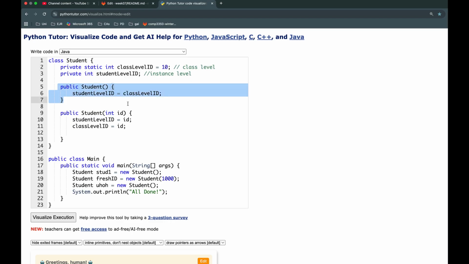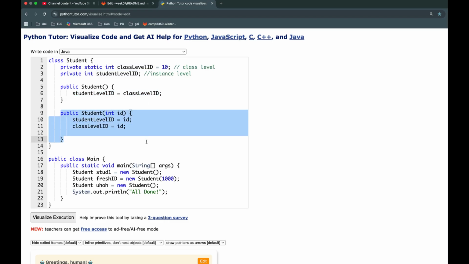We have our public Student constructor, our default constructor with no parameters, and all we're doing is setting the student level ID equal to whatever the class level ID is. Here we have a different constructor. This constructor will pass in an ID, and it will set both of these to that ID.